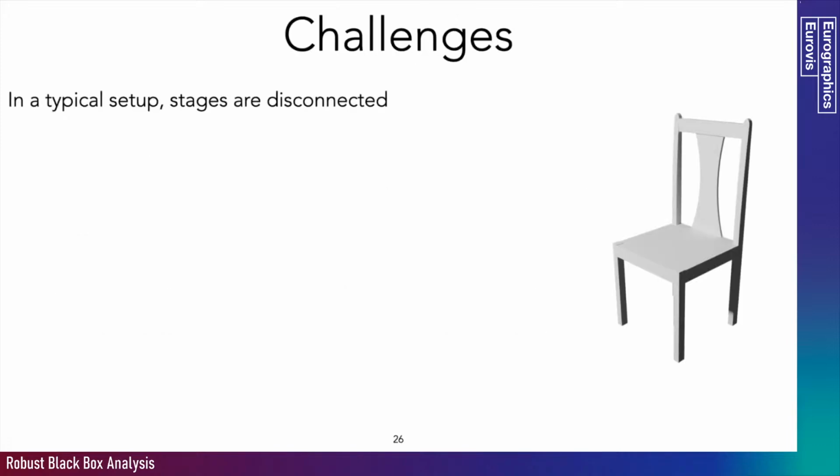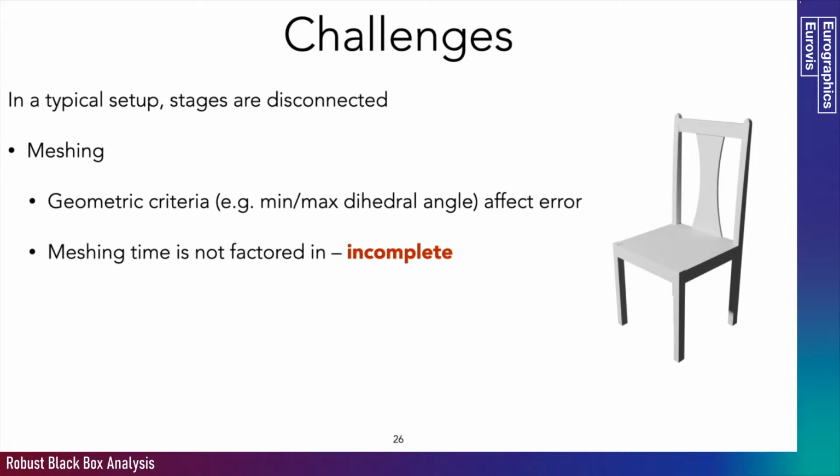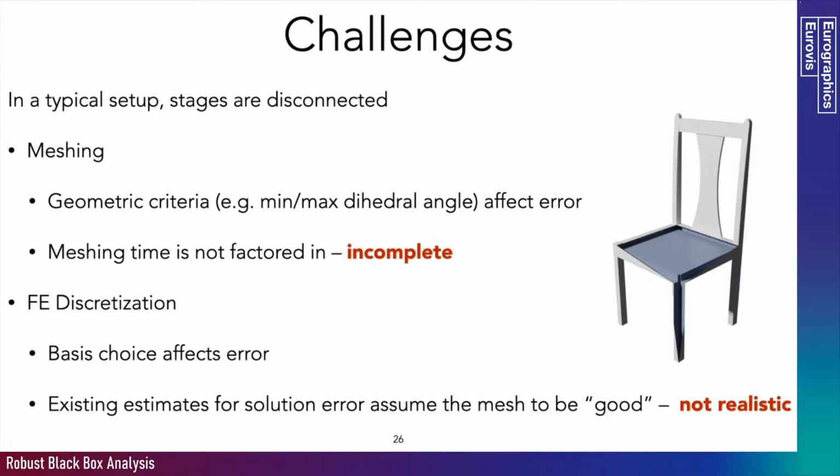So what are the challenges here? A big one, in addition to the ones that I just listed, and this is a specific case for a black box pipeline, is that in a typical current way of thinking about simulation, there are two separate stages. The first one is meshing. You take geometry in some format and you convert it to a mesh, which is usually a mesh of triangles or quads or tetrahedra or cubes. And this mesh needs to satisfy a lot of requirements to be good. And then there is a second step, which is the actual solve time, where you build bases on these elements and you solve your partial differential equation.